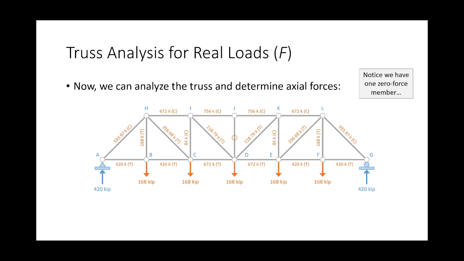Remember this? Sigma equals P over A. So could I rearrange this to say A equals P over sigma? Could I do that? Now, let's see if anybody was paying attention. What's the sigma allowable for this problem going to be? 36 KSI. So somebody break out their calculator. If I took 672 kips and divided it by 36 KSI, what am I going to get? We'll say 2 decimal places. 18.67 inches squared. You with me so far?